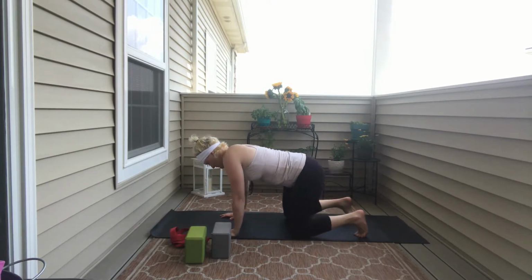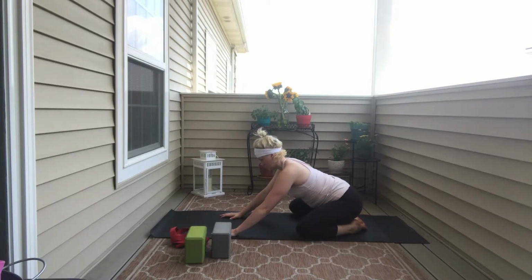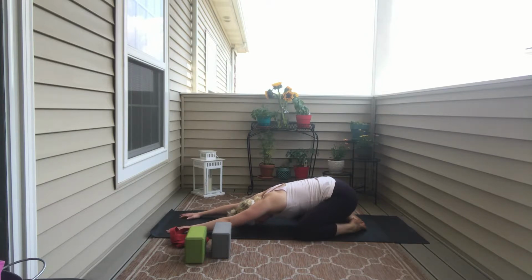Last time. Go ahead, widen those knees. Bring your big toes to touch. Your butt comes towards your heels, child's pose. Allow your hands to come out, up overhead, fingertips towards the top edge of your mat. Really stretching here, getting some nice length in the body.